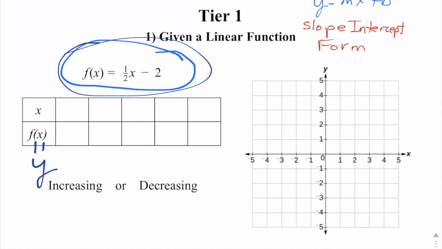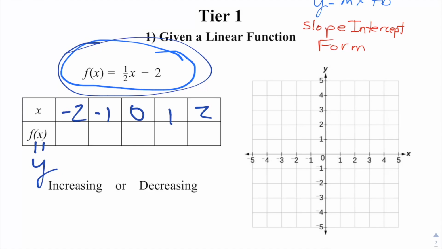So I always like to start with real simple numbers. So 0 is always what I go for my midpoint, and then I go 1, 2 for my inputs to the right of 0, and I go -1, -2 to my inputs to the left of 0. So let's start plugging these inputs into our function.